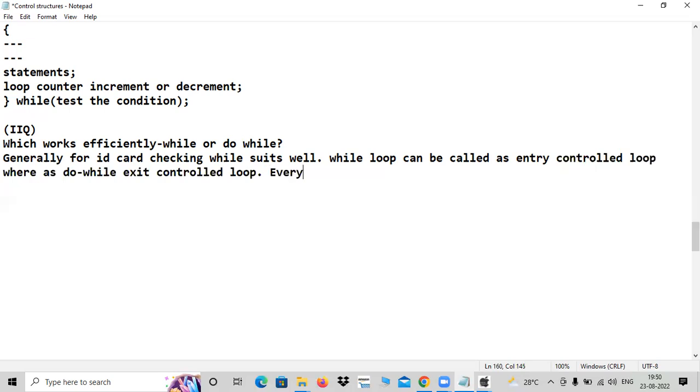Whereas every value will be tested in while, is it not? Every value will be tested in while loop.